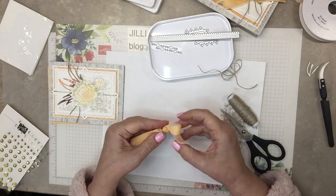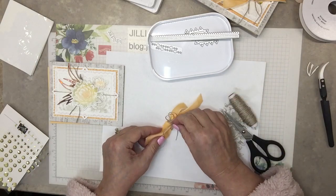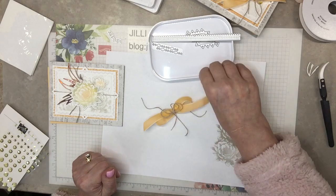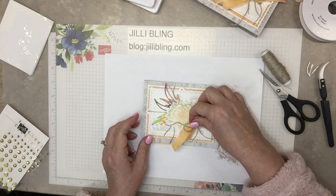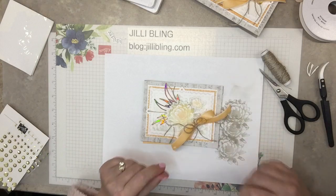It's okay if you want to go up there. Because when I put this on top, it's cute again. It's really cute. Okay, where were we? Let's get this put right on there. Yeah, that's looking good. So, glue dots.